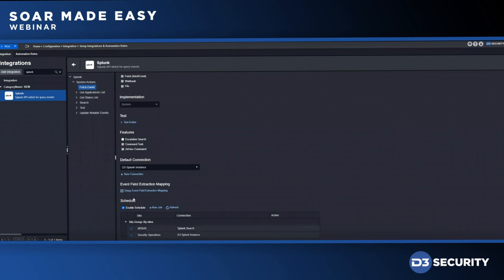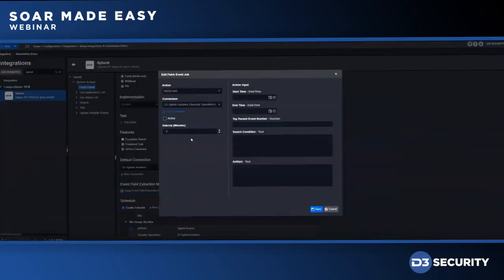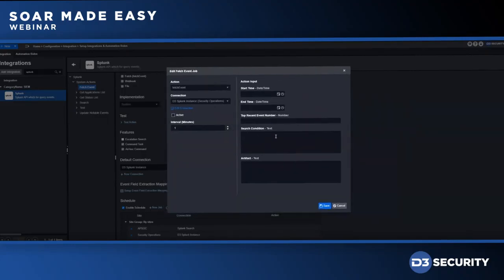Additionally here, we have the scheduled area, which allows us to set scheduled jobs up for things like ingestion or running vulnerability scanning playbooks directly in the system. Clicking on this area gives the ability to take a look at the fetch action event, the connector that it's doing, whether it's active or not, and what the time interval is for the ingestion, as well as being able to put in search criteria across the number of top recent events, as well as different types of artifact texts. This way, I can control where I'm looking and what I'm looking for and what I want to bring into the system.